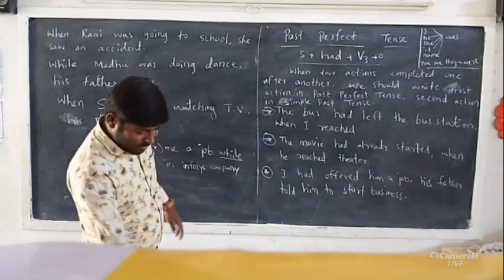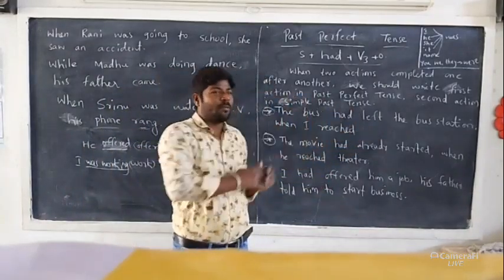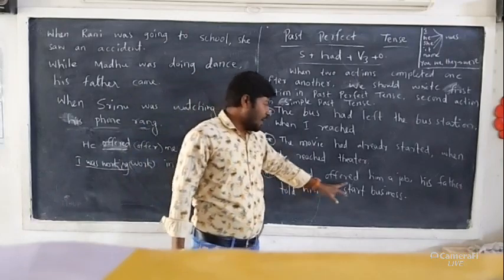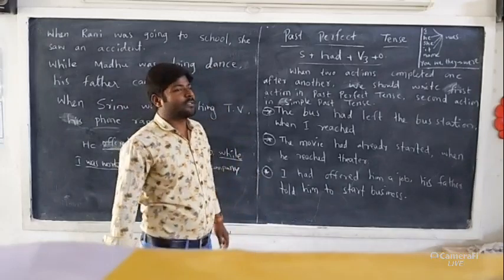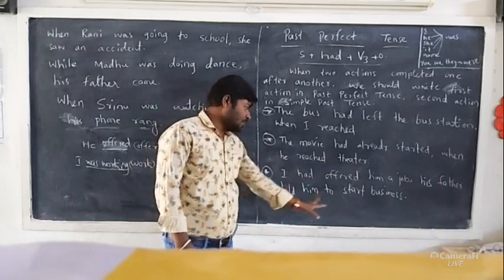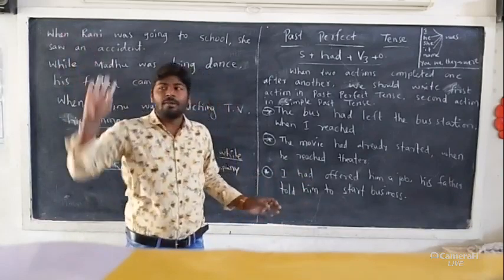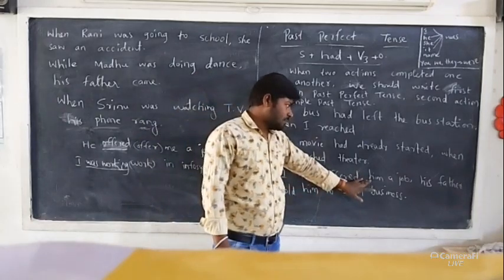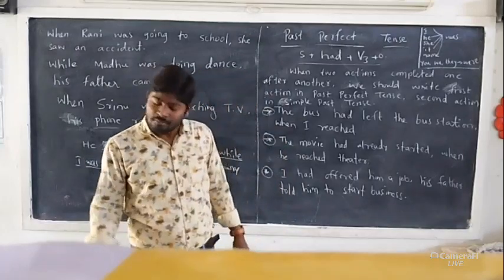Suppose I found my friend and offered him a job. In my company there is a job, and I talked to my manager, I'll arrange a job for him. I had offered him a job, and his father said, "My son doesn't do a job, he will start a business." His father advised him to start a business. So which happened first? I offered him a job. The second thing is his father advised him.